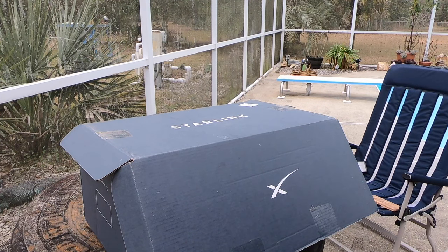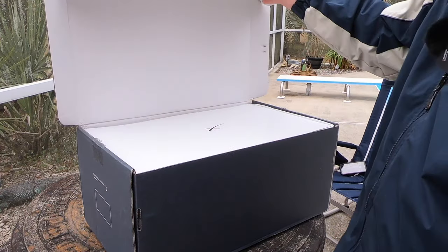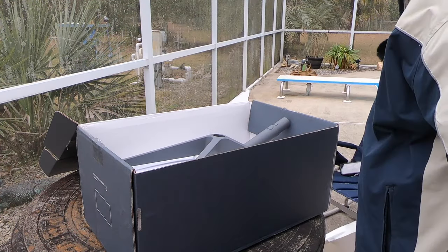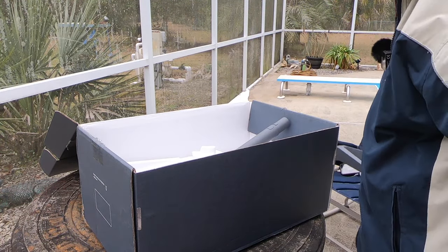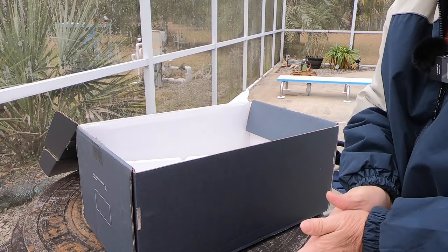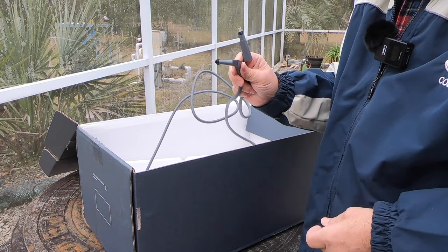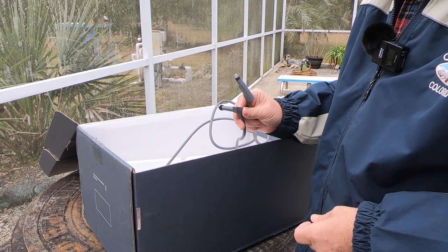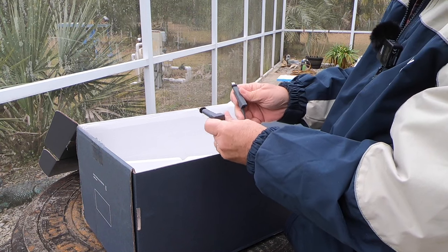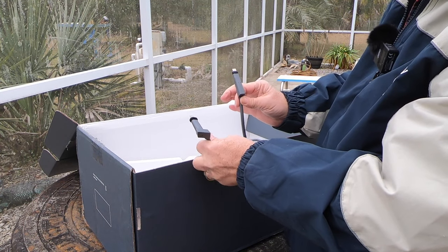This is the next morning - FedEx didn't come until after dark. I'm not going to do the complete unboxing of the Starlink; you've seen that already. This is the new version Starlink, which has the rectangular dish. Here's what I'm really interested in: it comes with the cable where both ends are accessible. With the previous version of Starlink, it was hardwired into the dish and you could only feed the other end through as you accessed your wall or attic. So now you have access to both ends of the cable - this is the one that goes into the router, and this is what goes into the dish itself.